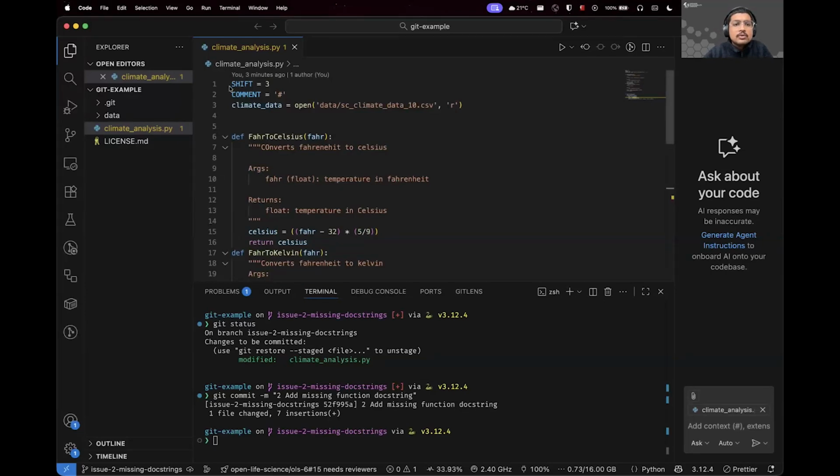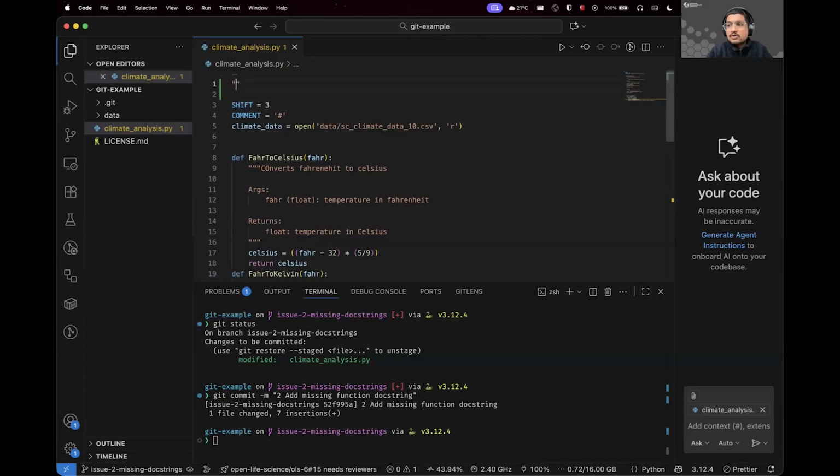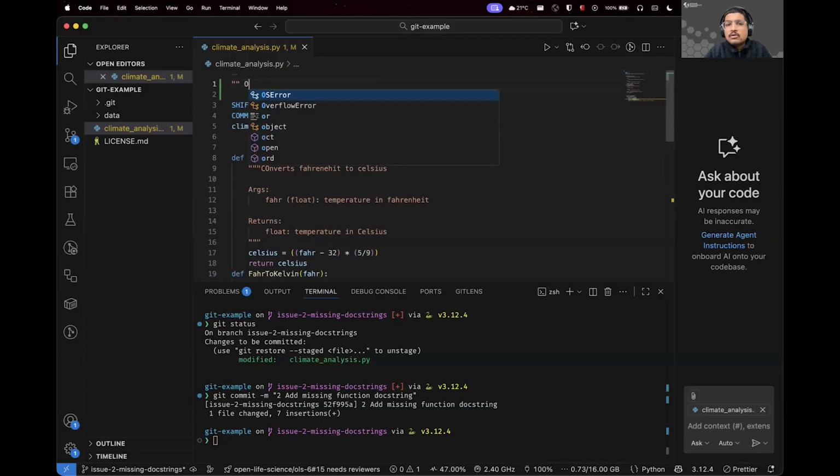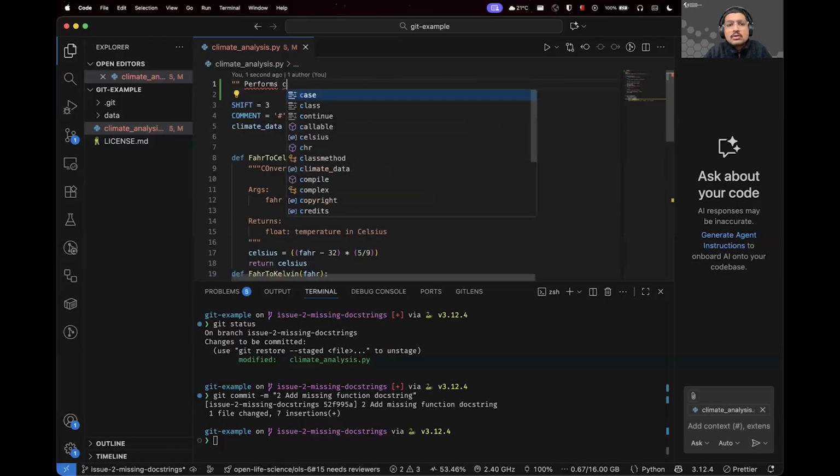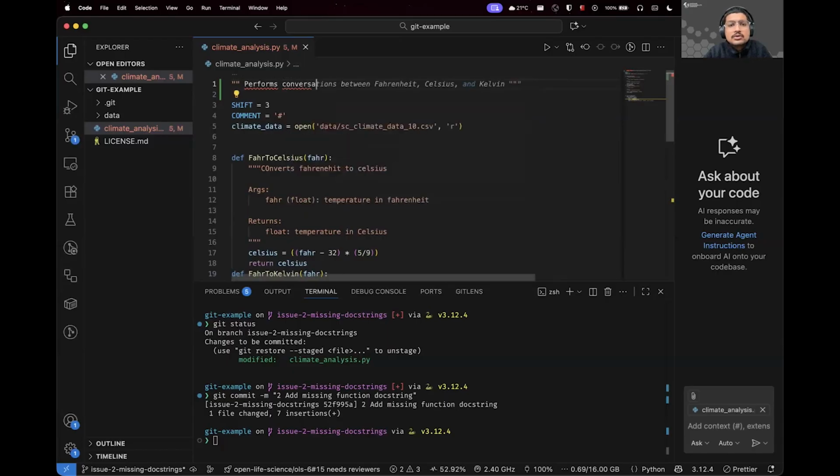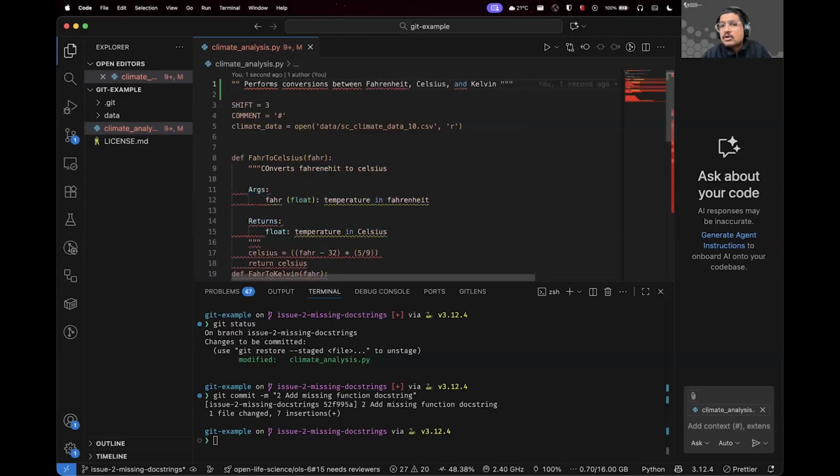Okay. So now what we'll do is add this docstring to the top of the file, where we say "performs conversions between". Okay, I'll use the autocomplete.